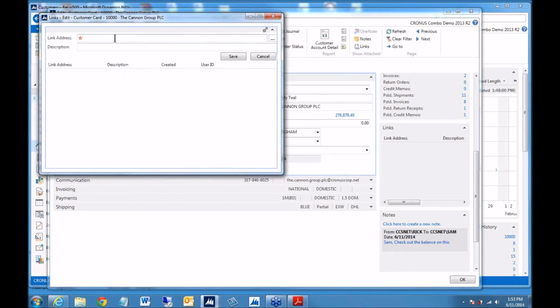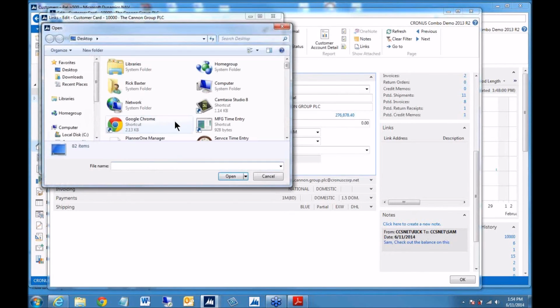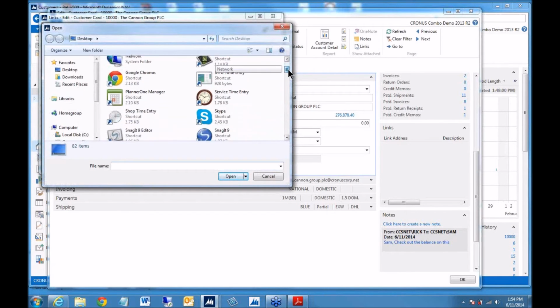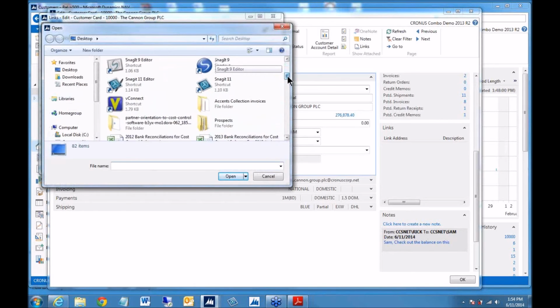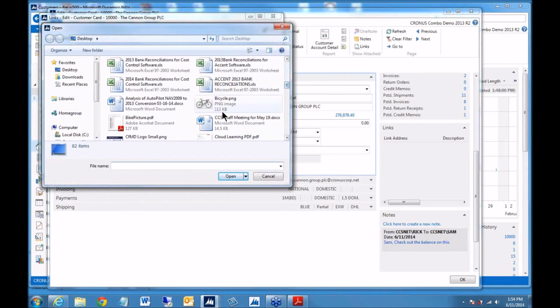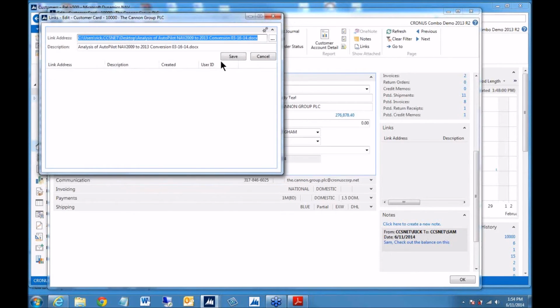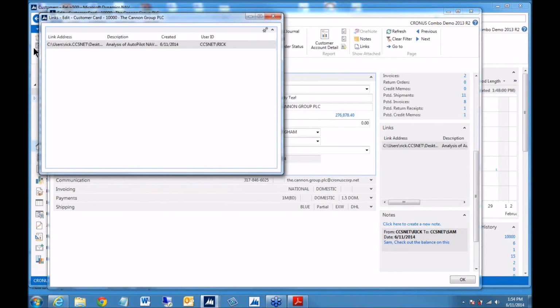And now the address is what it's wanting. I'm just going to go to a browser. And on my home page, let's say I want to put in some picture. Maybe I want a document. Okay, so here's some document. I don't know what this is. Probably something I shouldn't show you. And then I just save it, and it saves this link right here.